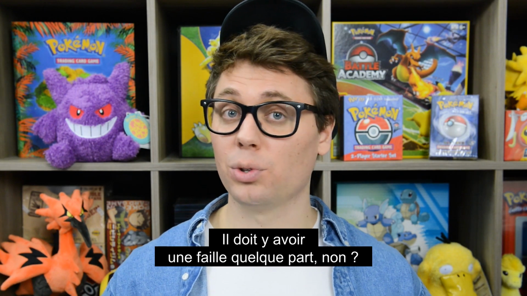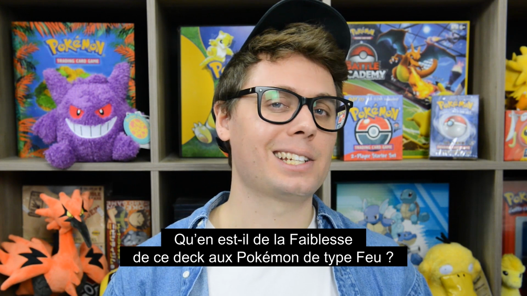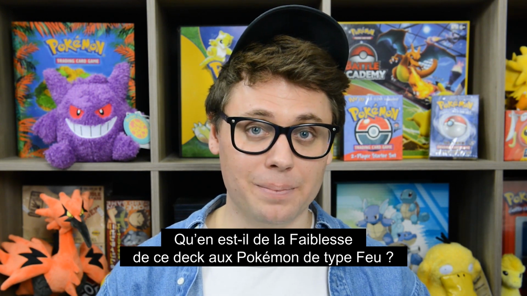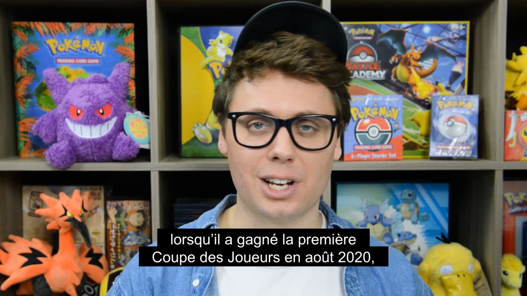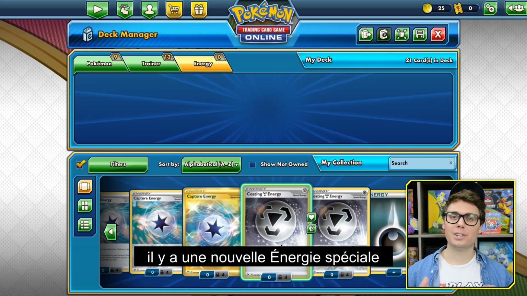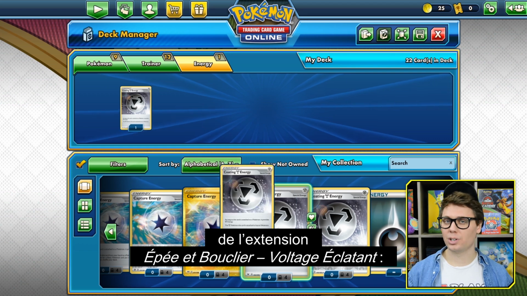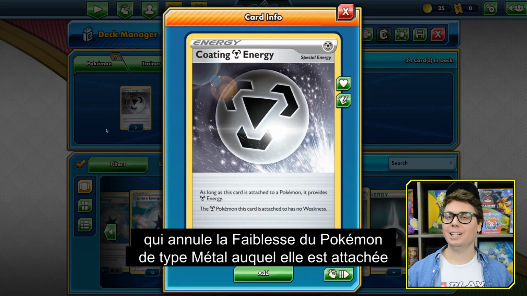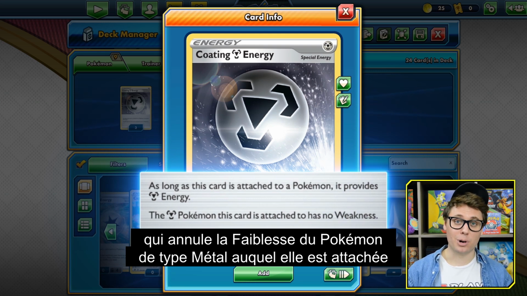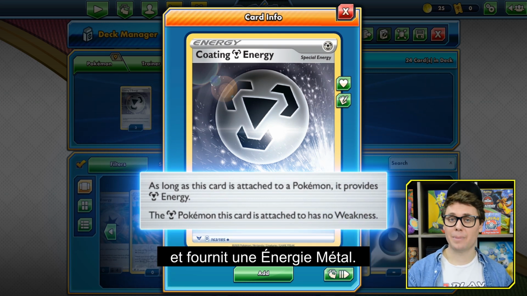There's gotta be a loophole somewhere, right? What about this deck's glaring weakness to Fire-type Pokemon? Even though Jack Millar didn't have access to it back when he won the first Players' Cup in August of 2020, there is a new special energy from the Sword and Shield Vivid Voltage expansion, Coding Metal Energy, which completely negates the weakness of any Metal-type Pokemon it's attached to, and it provides a Metal-type energy.